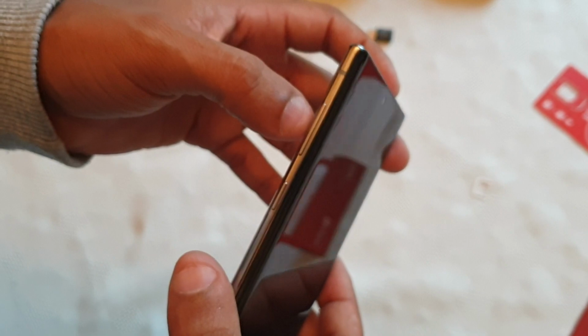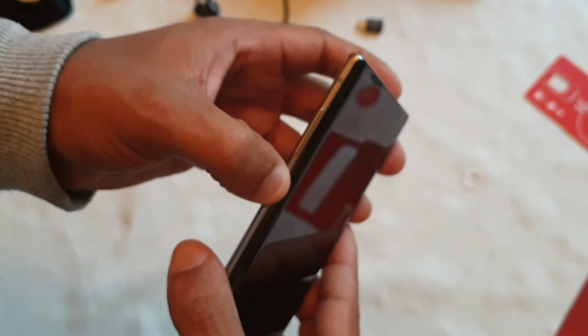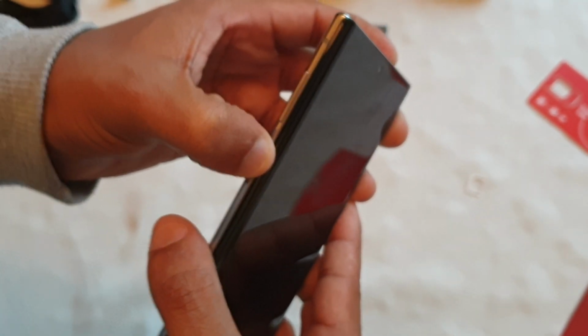And then just power back on by holding down the power button.